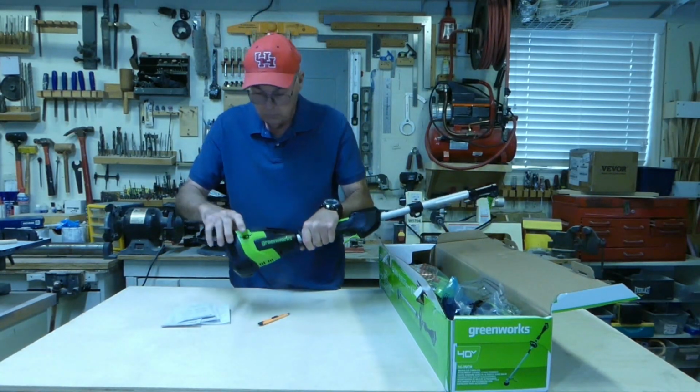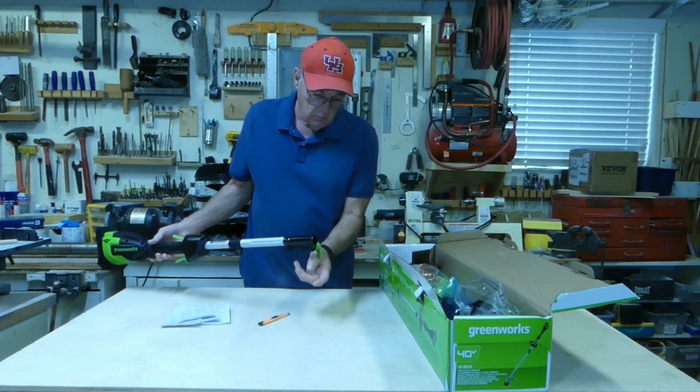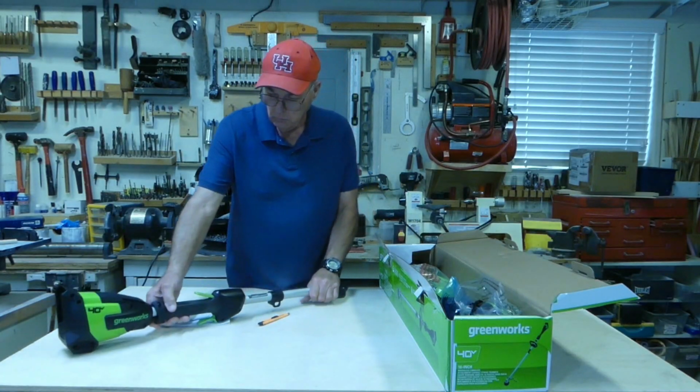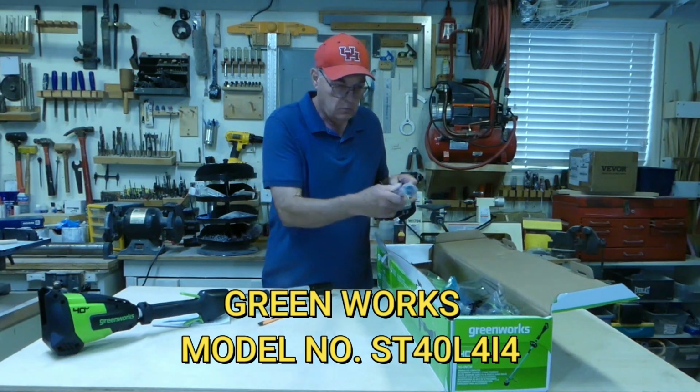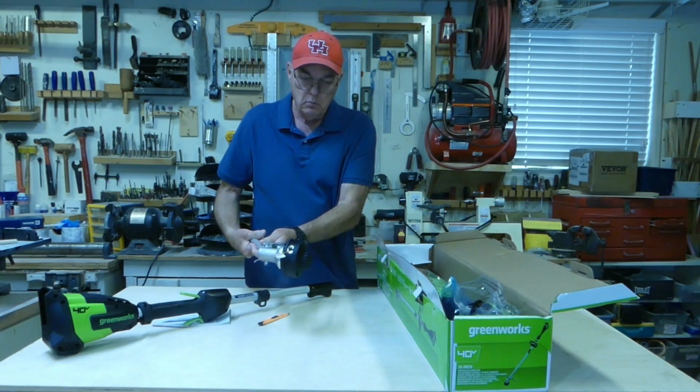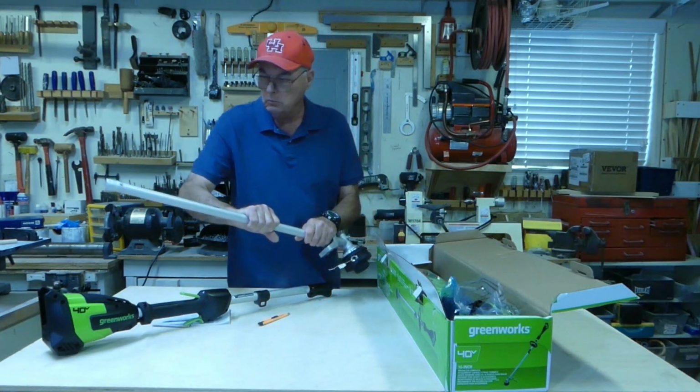Now, all the pieces and the accessories were wrapped in plastic inside the box. However, there was no solid styrofoam packing or anything like that to protect it. So be sure to check yours out when you bring it home from the store.